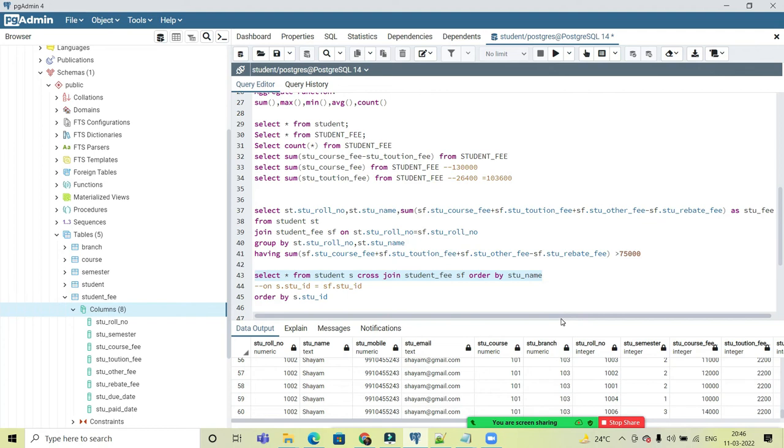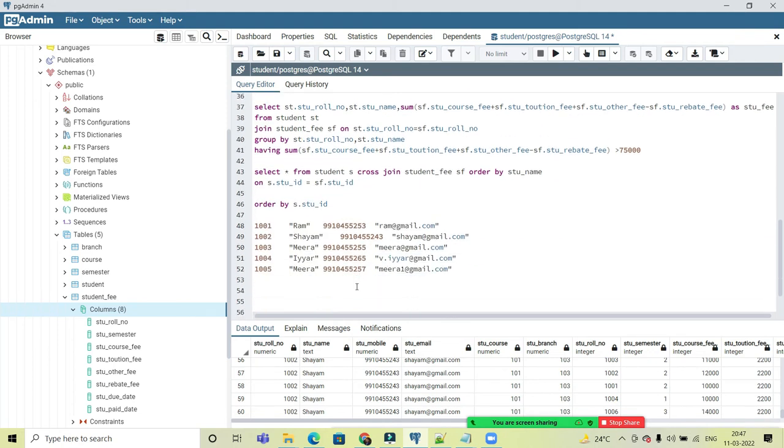So suppose this is the thing. And one more thing, you can't put your own condition in this join. This is the major thing. If you put your own condition, then it will not work. The reason is that you are not matching any condition. Are you understanding what I want to say?